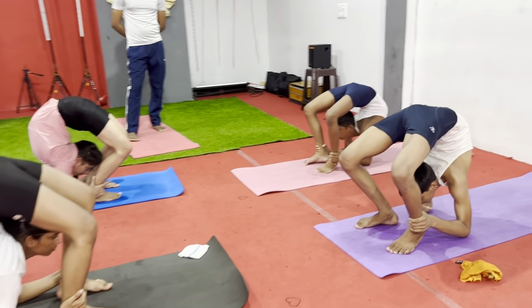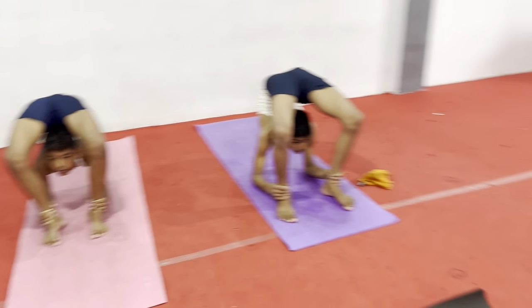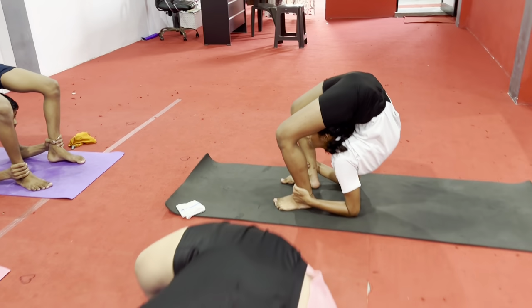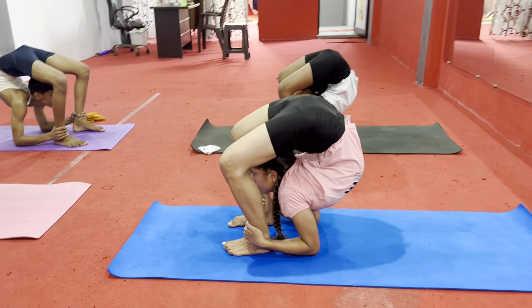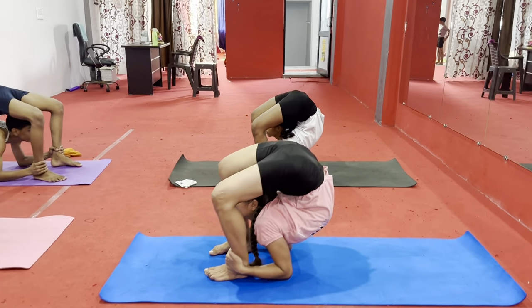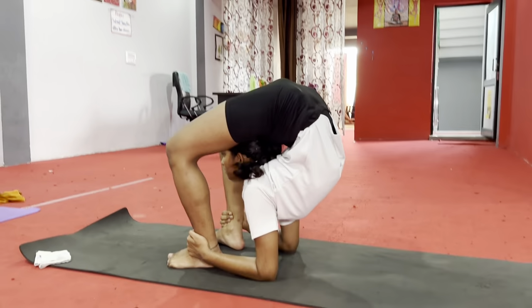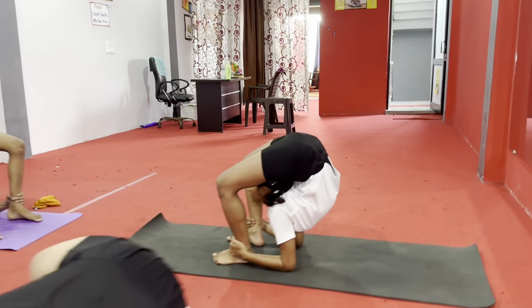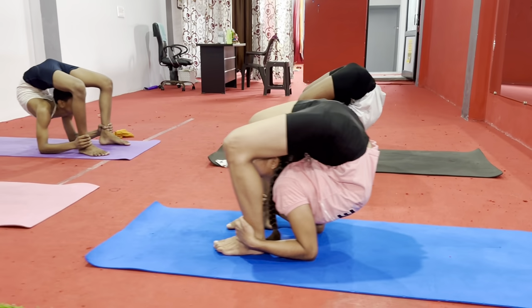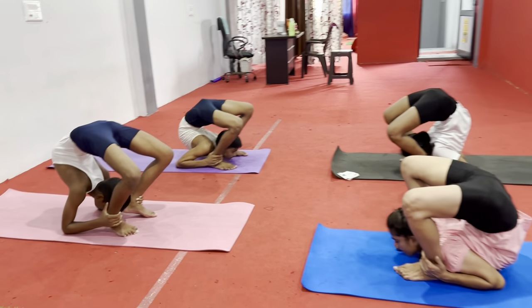Yes, very good. Inhale and lift up your head, slowly lift up, maximum lift up, maintain. 1, 10 seconds, 2, very good, 3, normal breathing, 4, normal breathing, 5, 6, 7, 8, 9, 10, slowly keep your chin on the ground.